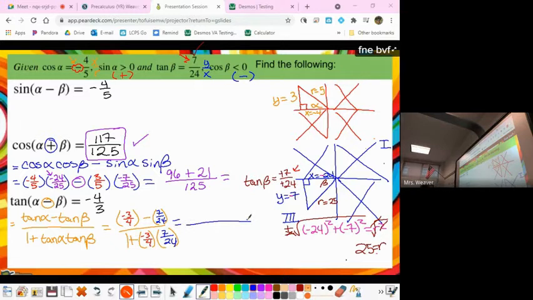Right. Okay, now to add or subtract fractions, you need a common denominator. So my common denominator in the numerator is going to be 24, which means I have to multiply this fraction by 6 over 6. So that's going to be -18 minus 7. Or if you want to just do that in your head, that would make -25. For space, I'm going to go ahead and combine that right here, but that's just -18 minus 7, so -25 over 24 in the numerator. Are you okay with that part, Sarah?